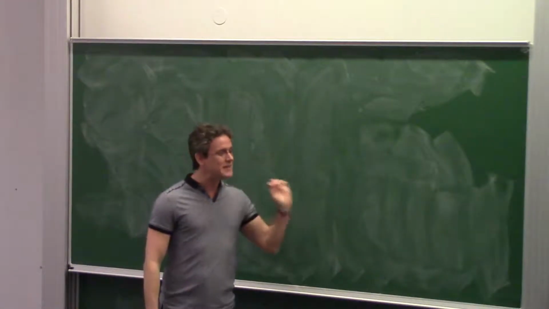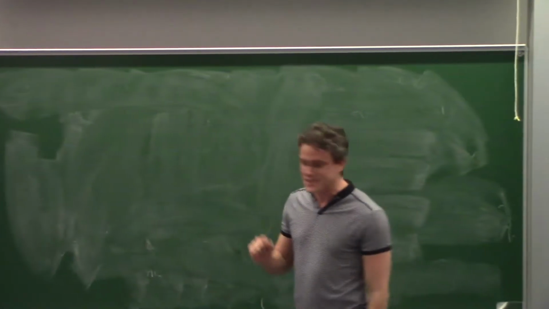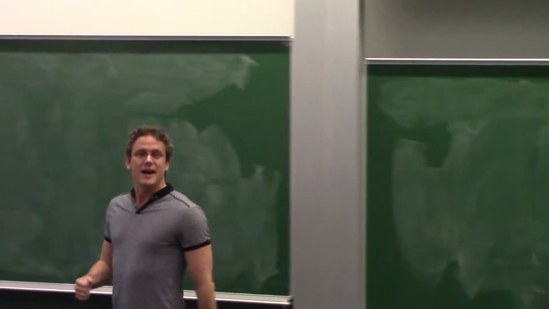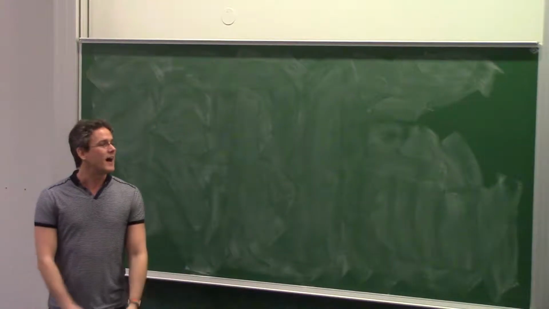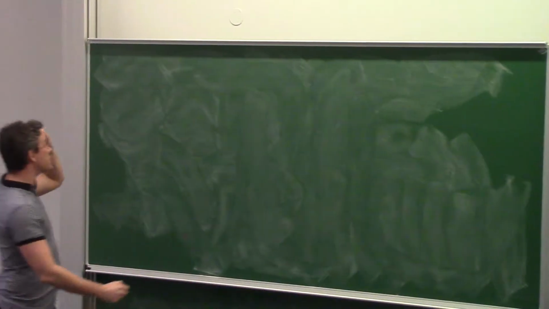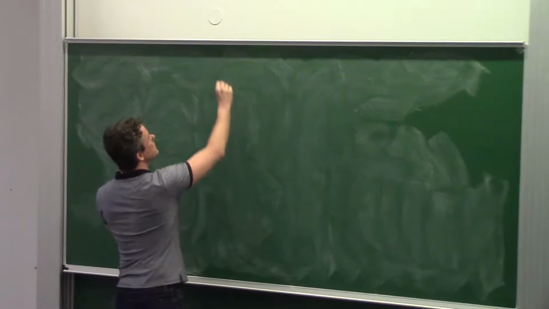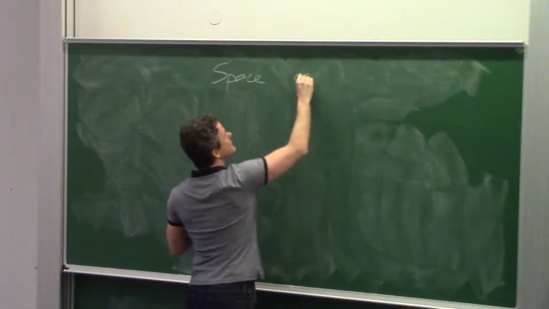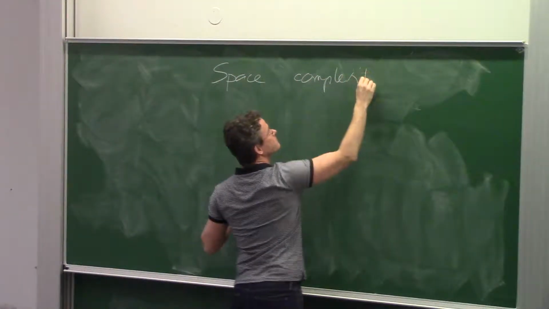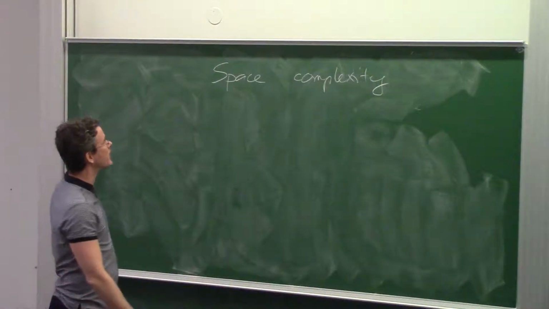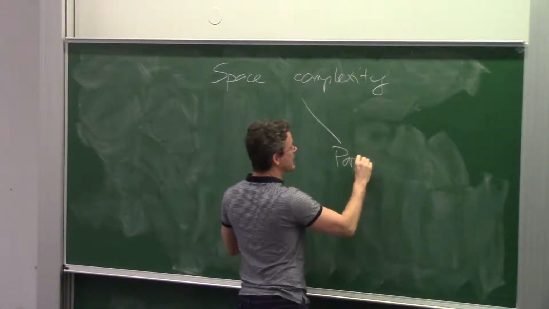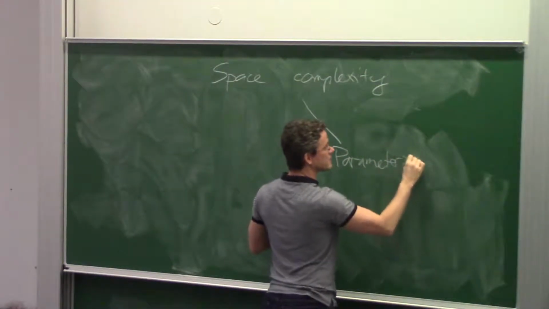So having said all of that, I promise to write something on the board in a moment. But if you are not interested in theoretical computer science, you should still care about space complexity. And this is something that I appreciate now much more than I did even half a year ago. And I'll come back to this. But essentially the ideas in this talk are an interplay between the following things. So you have space complexity. This is the measure of how much memory your algorithm is using. Not time, but memory. You have parametrized complexity.